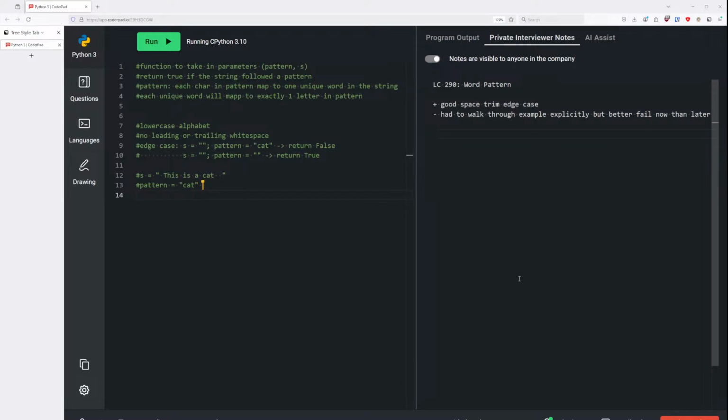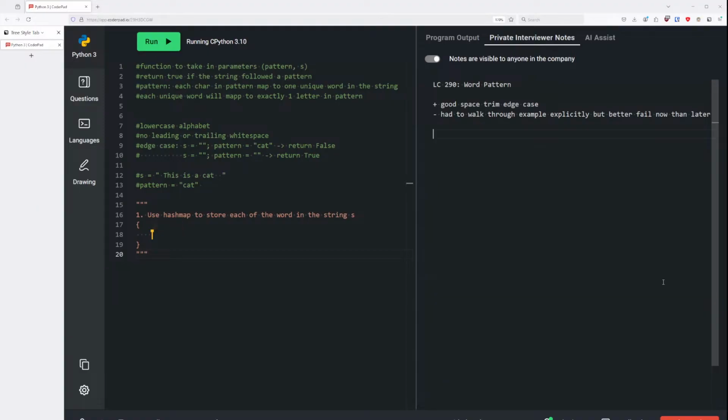So I think my thoughts for this problem is that we can use a hash map. Basically, we can have a hash map to store each of the words in the string S, right? Let's see. Use a hash map to store each of the words in the string S. And then, when we store, we use the hash map to store each of the words in the string S.